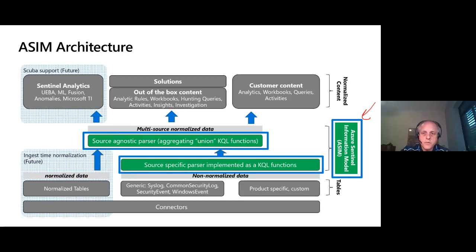There are two level of functions. The first one is a source specific function. Say, we'll talk about it later, DNS is our example today. You have the Microsoft DNS events and you have an Infoblox DNS event. So we have parsers that will take a Microsoft DNS event or an Infoblox DNS event and will transform them into a uniform format. But when you write content or analyst queries data, they don't want to know about where the data came from. So we have an aggregation union parser that takes all of the source specific parsers and just does a simple union between them. So it's very easy to use the parsers. I'll show a small demonstration of that when I talk about the solution later on. I don't want to just go into an ASIM demonstration, but as part of demonstrating ASIM supercharged, I'll also show you ASIM, obviously.